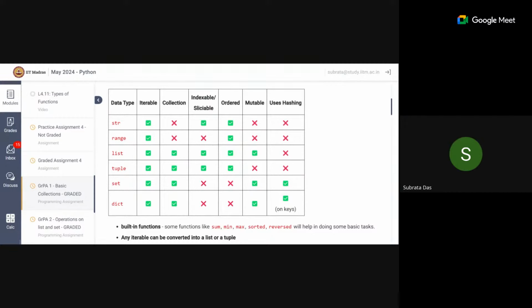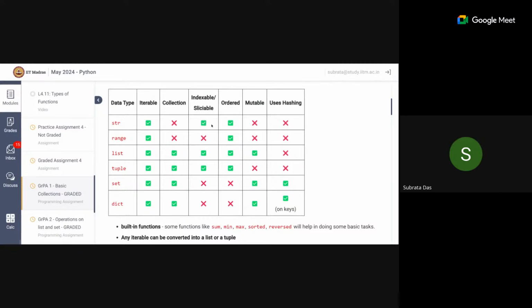In collection, I already told that four things come in collection: list, tuple, set, and dictionary. Of course, there is one collection framework where we have more elements, but these are the basic ones. Then it is indexable or slicing alone.